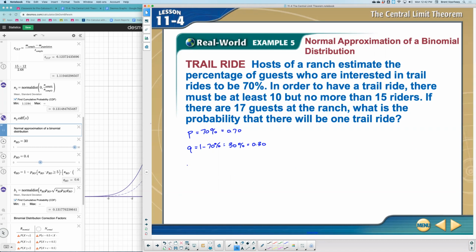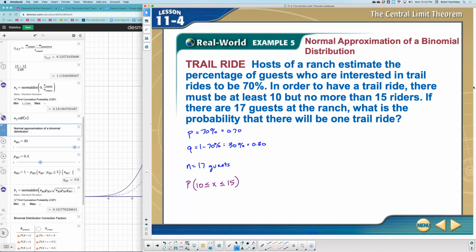So here's our deal. We have 17 guests, but we want the probability that the random amount of samples to be between 10 and 15. So let me write out the probability this way. We want to know the probability of having between 10, but no more than 15. Having at least 10, that means you can be equal to it. But no more than 15, which means you could have 15. So I need to put 15 equal there. So this is the probability that I'm looking for.